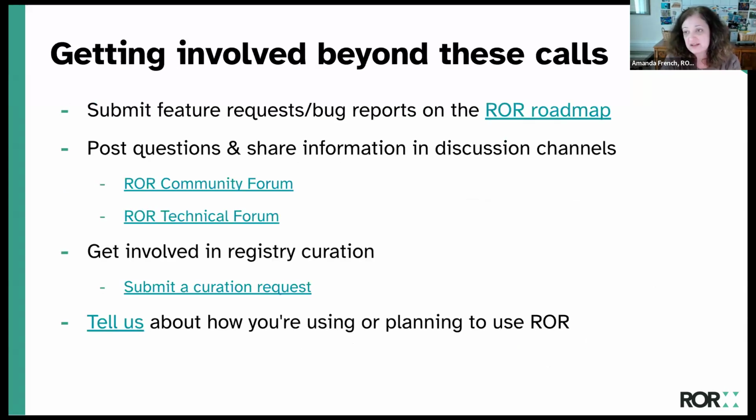We love to have these calls. I actually always really enjoy them, and I enjoy hearing from you at the calls, but there are plenty of other asynchronous ways to get involved. You can suggest features or report bugs on our roadmap. And again, these links will be shared with you in the slides afterward, but you can also find our roadmap on GitHub. You can post questions and share information in either of our two community forums, which are basically just email lists. One of them is for general news and updates, and one of them is for more technical news and updates.